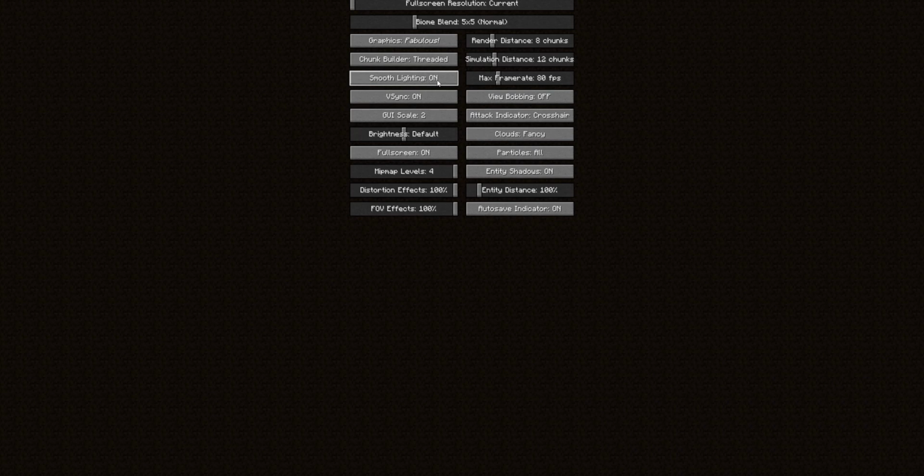Now you can turn off smooth lighting. The graphics you can also set a little bit lower and test them out to see if this fixes your problem. Another option is VSync. Right here, you can turn it on or off and try it out both ways. Set clouds from fancy to off, as well as all the particles and the entity shadows. After you have done that and you still have the problem, you can download a mod like Optifine to help you improve some of the things, and it's also going to give you some more graphic options that you can turn down and set up the way you want, so it runs best for your system.